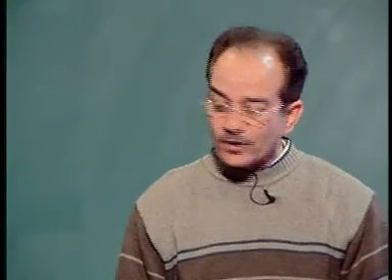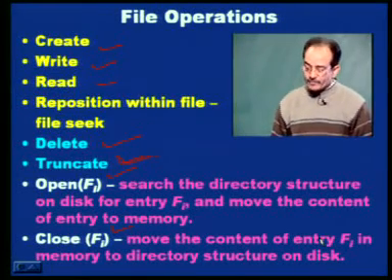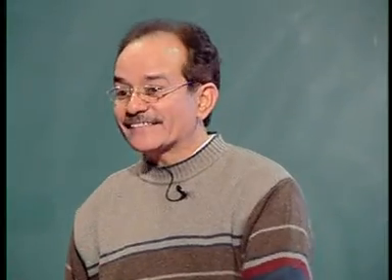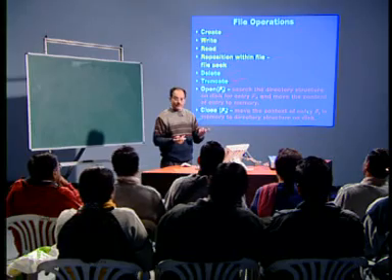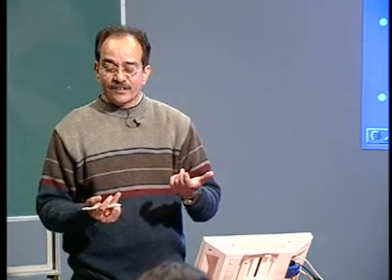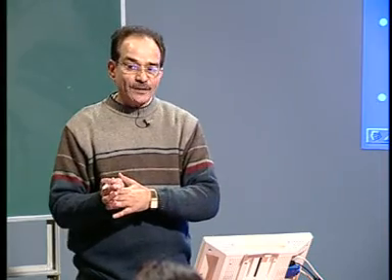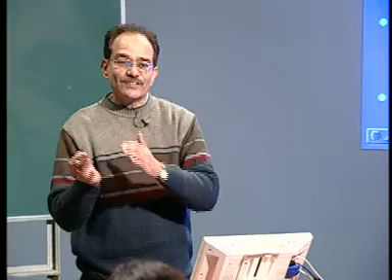And the moment we say close, we move the contents of the entry fi in the memory to the directory structure on the disk. Whatever contents were there which have not been updated, I move them to your disk. Maybe you might have encountered this once you are working on word processing. The moment you open a file, you make certain edits into it. So what happens at that particular moment? There is one set of instructions or data in the memory.